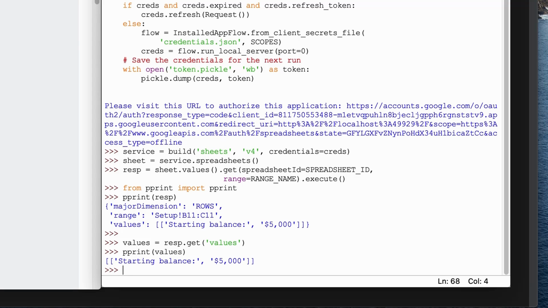Now we have a two-dimensional list with the values that we just read from the spreadsheet. If you've gotten this far, congratulations. We've successfully authenticated and read values from our spreadsheet. Now that we know that we have the API service object created, we can start doing a more diverse range of things with our spreadsheet. To start, let's look at creating spreadsheets and creating new tabs in a spreadsheet.